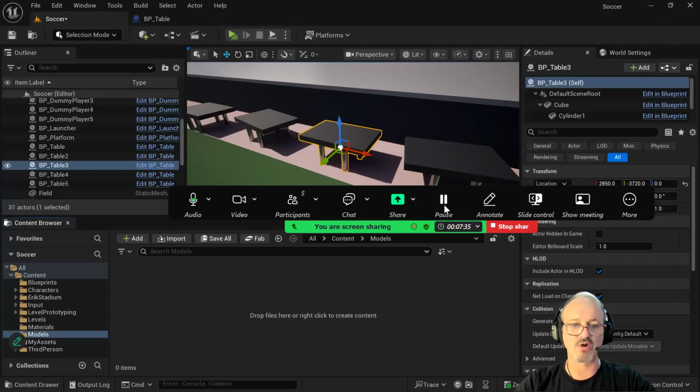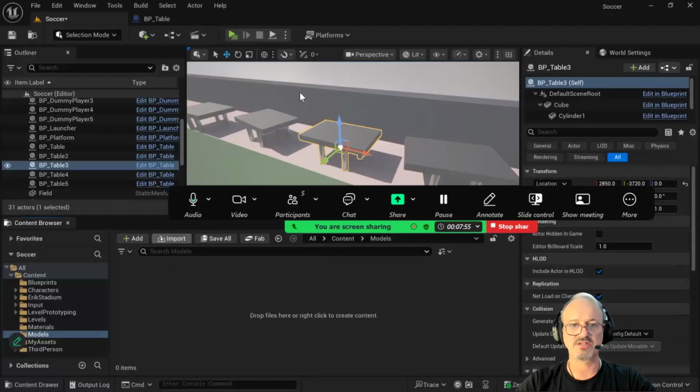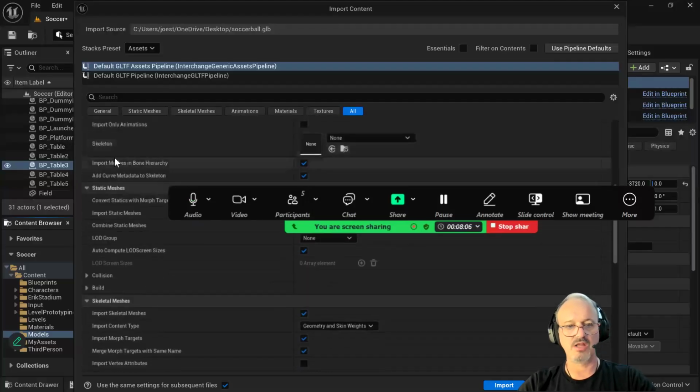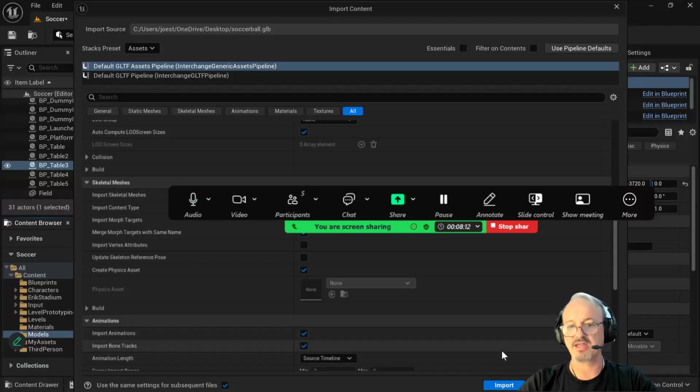I can also right click and import to current folder. And there's also this button right up here. So I'll just click that, import, and open. And it's going to ask you a lot of questions and check marks. 99% of the time, all you have to do is just click the blue import button and everything is handled for you.